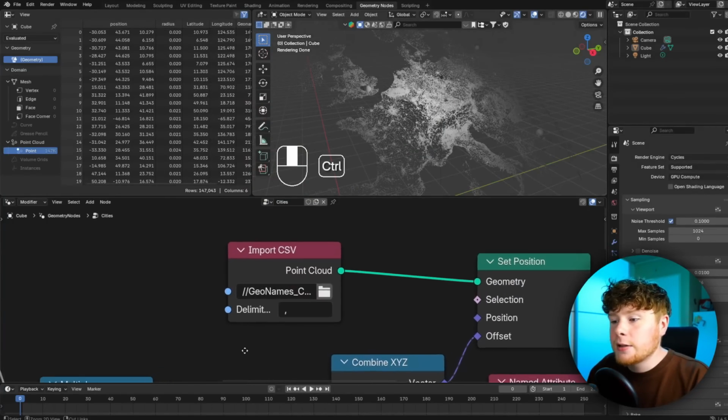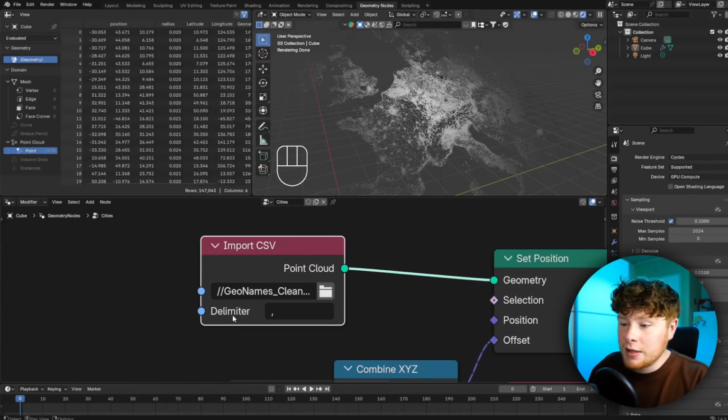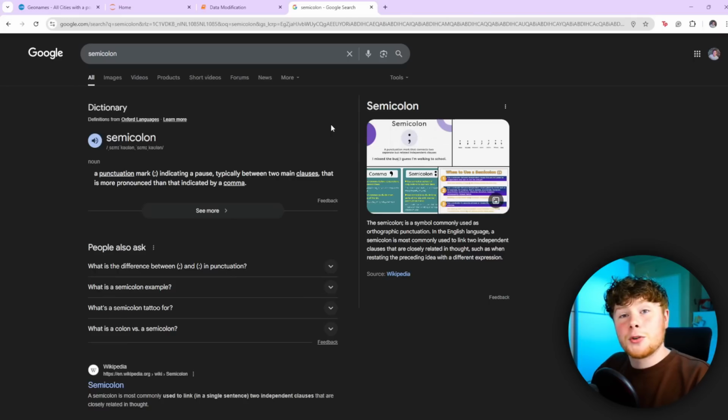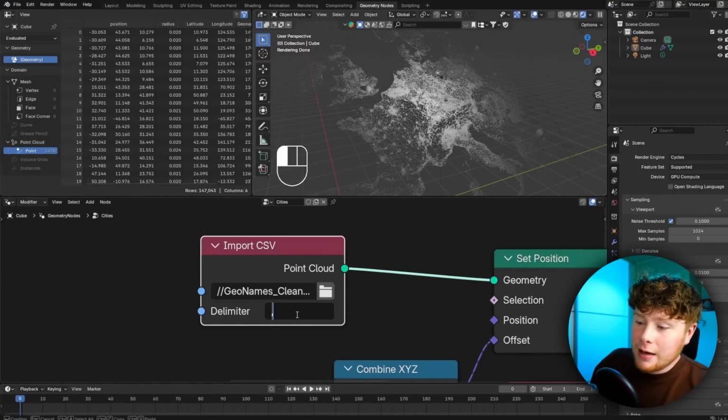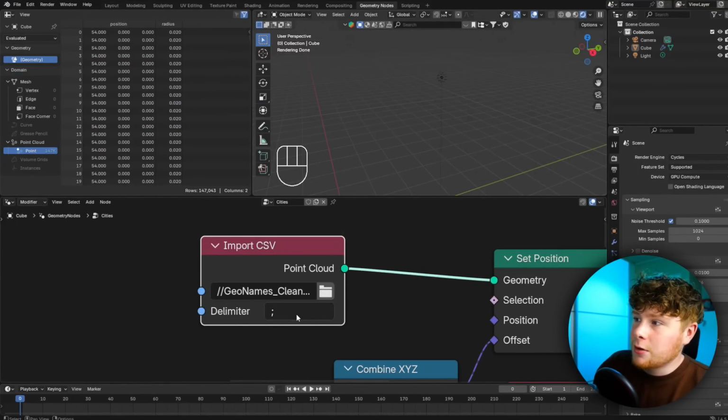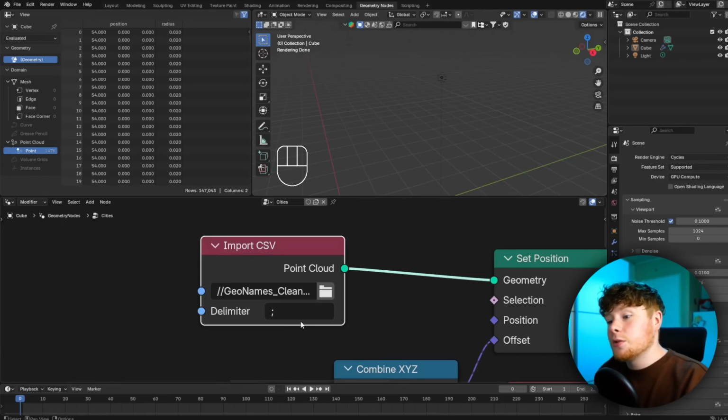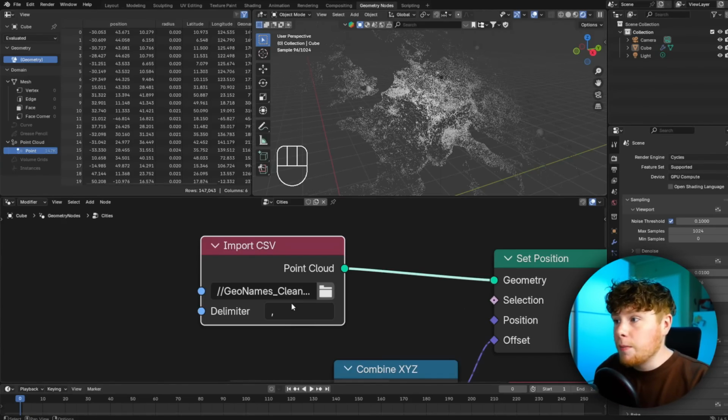And another practical thing that you need to watch out for is this delimiter over here. If you're working with a dataset or a CSV file in which the values need to be separated with something other than a comma, for example a semicolon, then you will have to set the delimiter to semicolon. But in our case, that doesn't apply because our CSV file is separated by a comma, as you can see over here.